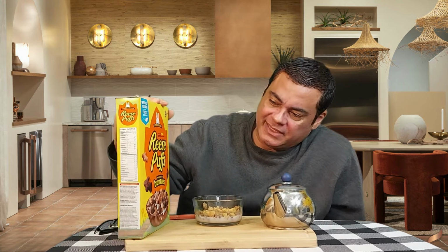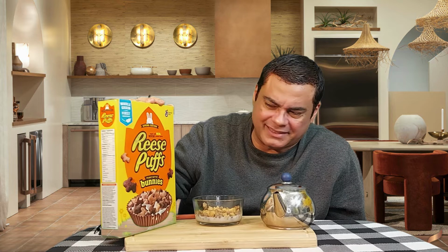I think they did a great job with the packaging. Very nice, very eye-catching packaging for the spring edition of Reese's Puffs Peanut Butter Bunnies. I think they did a good job with the packaging and everything else. But other than that, guys, I couldn't give this more than 8 out of 10. I was expecting to taste more. I have tried a few Reese's Pieces cereals, and they have come quite close to the real Reese's Pieces flavor, but it's not happening today. For me, it's just another cereal on the shelf, except for the nice packaging. It is what it is.